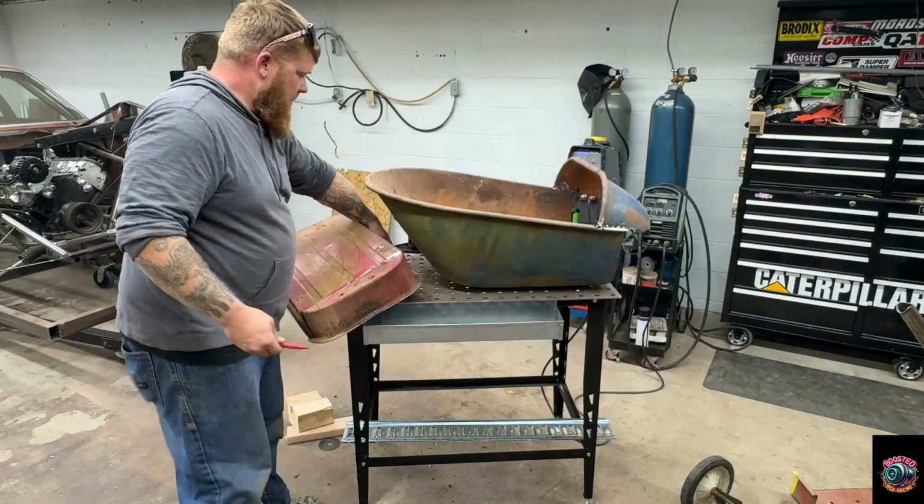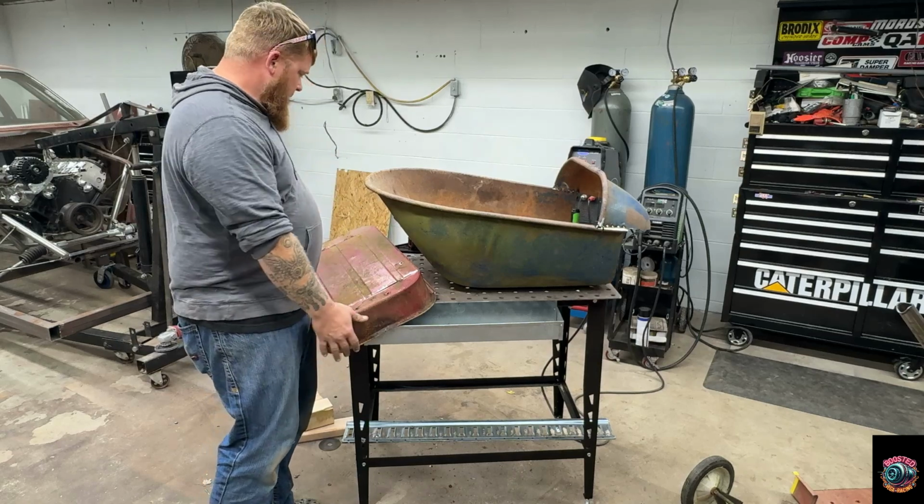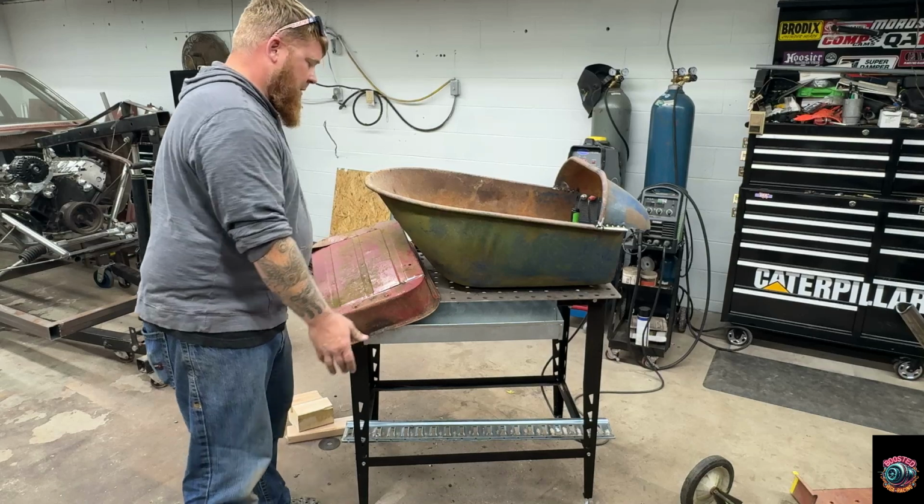All right, take the body cabin off. We'll get this thing cut.